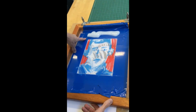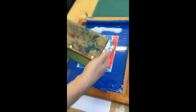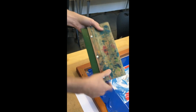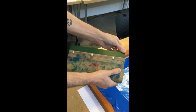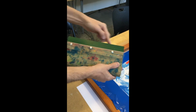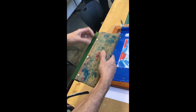That's almost too much, in fact. So there's that. This thing is called a squeegee. It's got my name on it. I love this thing. You want to keep it sharp. When you get your squeegee, make sure the edge doesn't get dinged up. Okay? Just don't get anything sharp close to it.